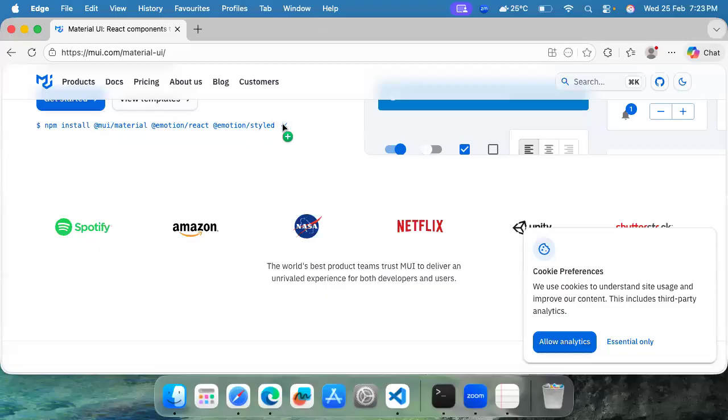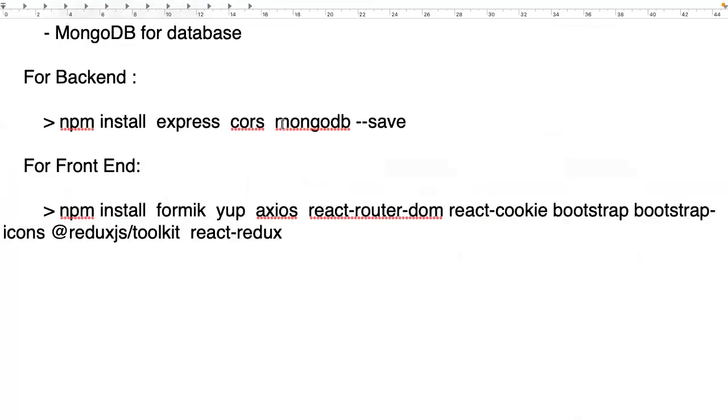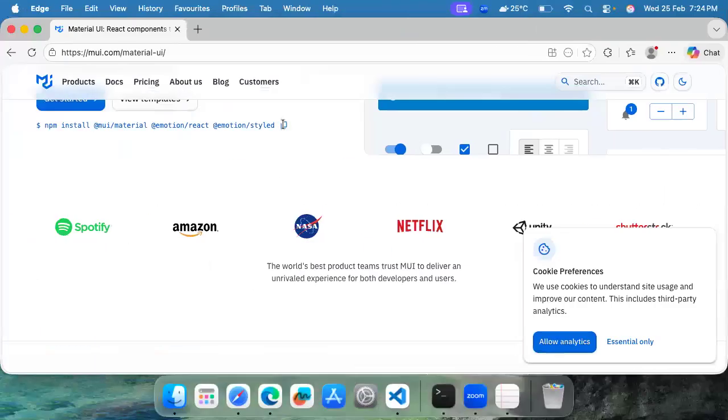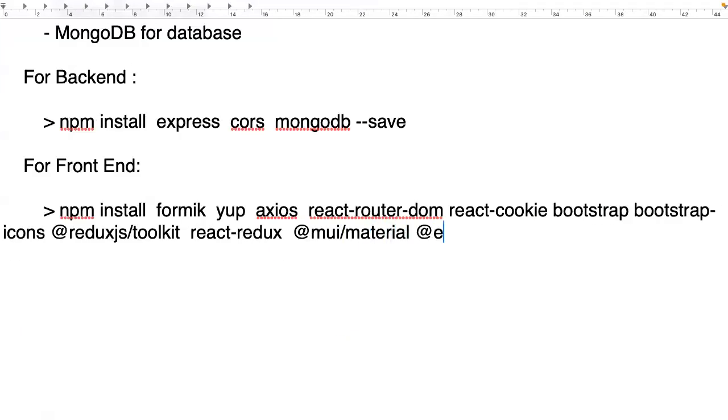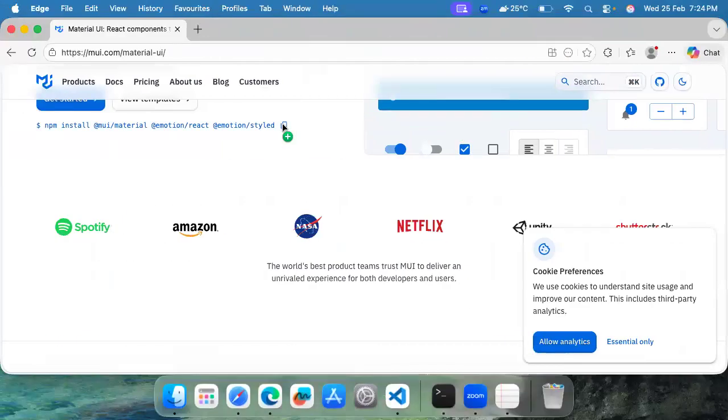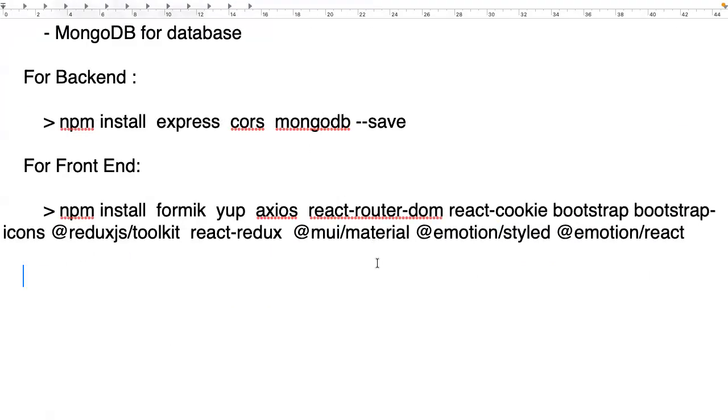So @mui/material, @emotion/styled, and @emotion/react. Emotion style and emotion React. These are enough. These are the libraries you need to set up.